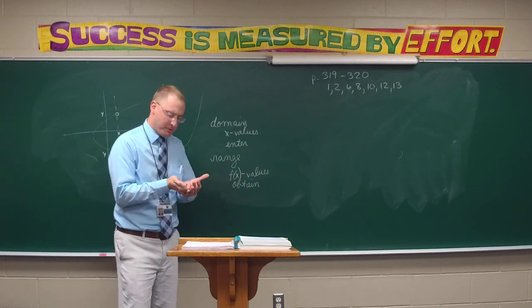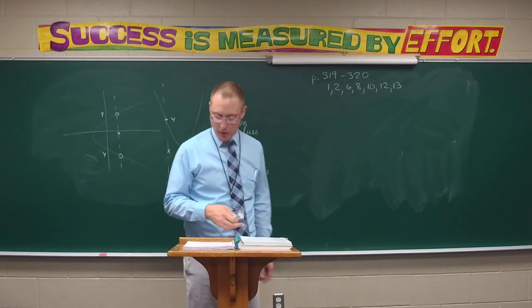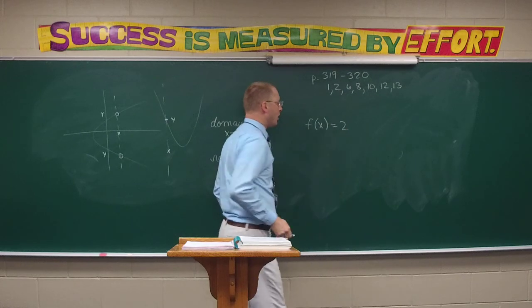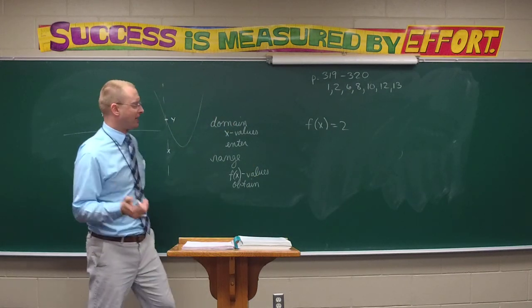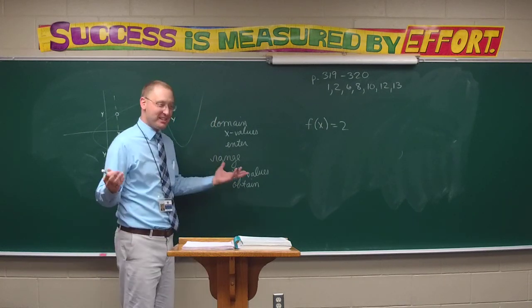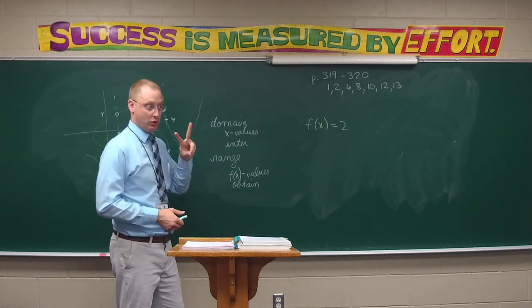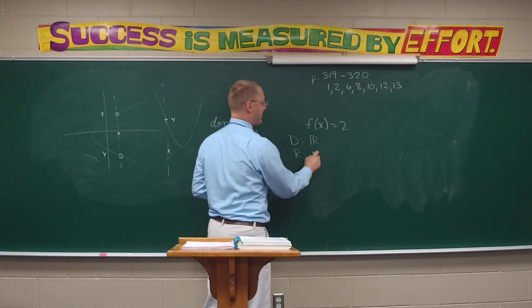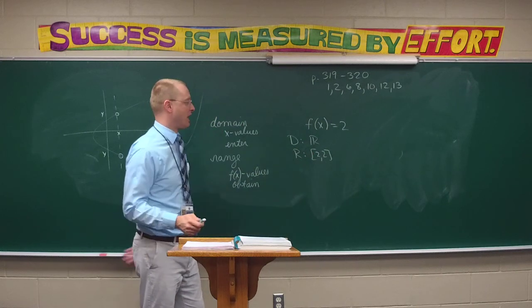We had different types of functions, and their domains and ranges we memorized. We had, for instance, a constant function, like f of x equals 2. What's the domain of a constant function? Really, you can plug anything you want in for x, considering there's not an x there, right? You plug anything you want into something that doesn't exist. What do you get out? Always 2. So the domain, remember, we said would be all real numbers, but the range would be, well, from 2 to 2, just 2. That's the only number you'll ever get out of it.